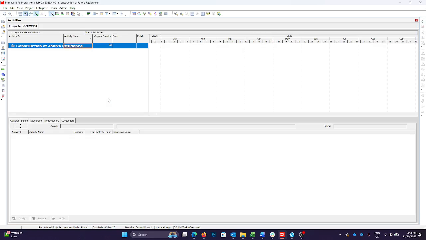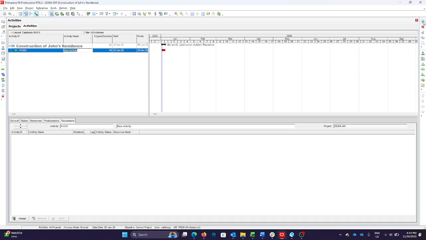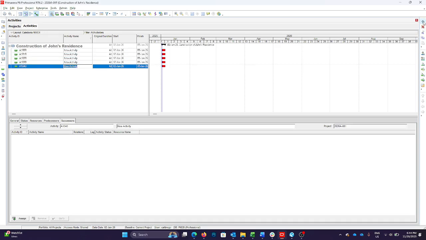That's the third step. Okay, so we need to fill out this blank project with the activities or the scope of work that we have been awarded. So for this exercise, we can add activities by just clicking add. Let's say I'm gonna use 6 activities for now. So I'm gonna add 6 activities. All right, I got 6. And then to be able to edit the activity name, just double click.